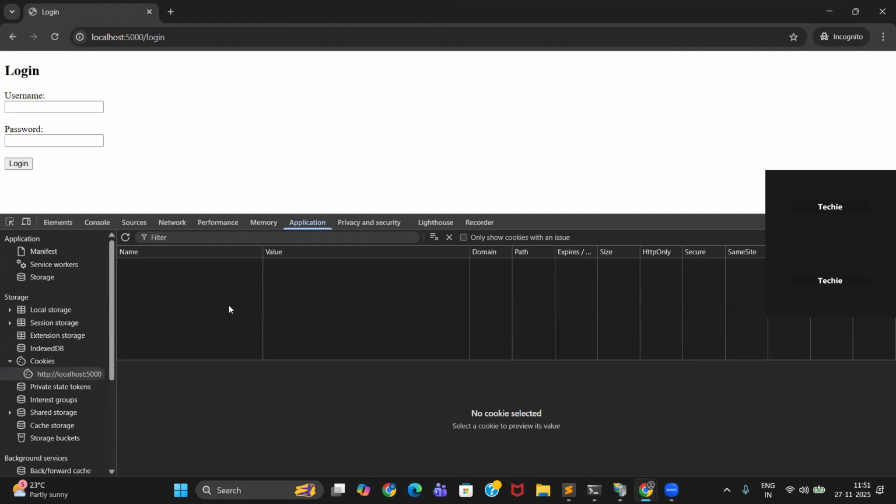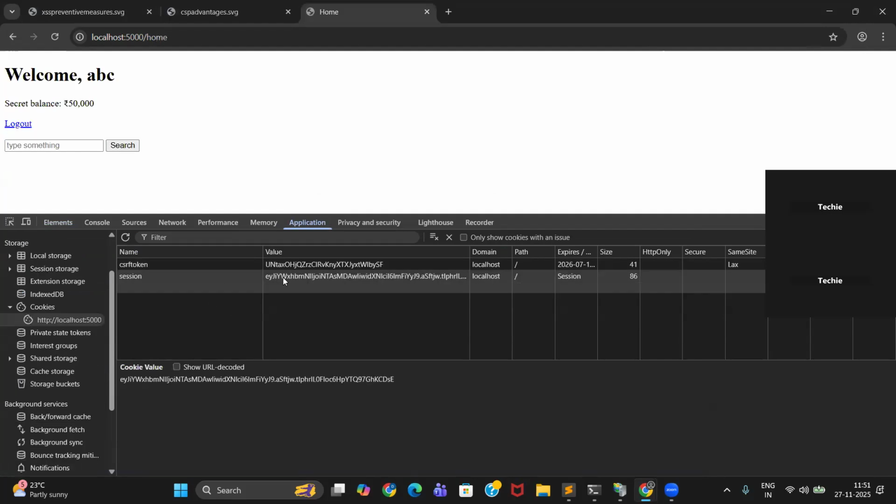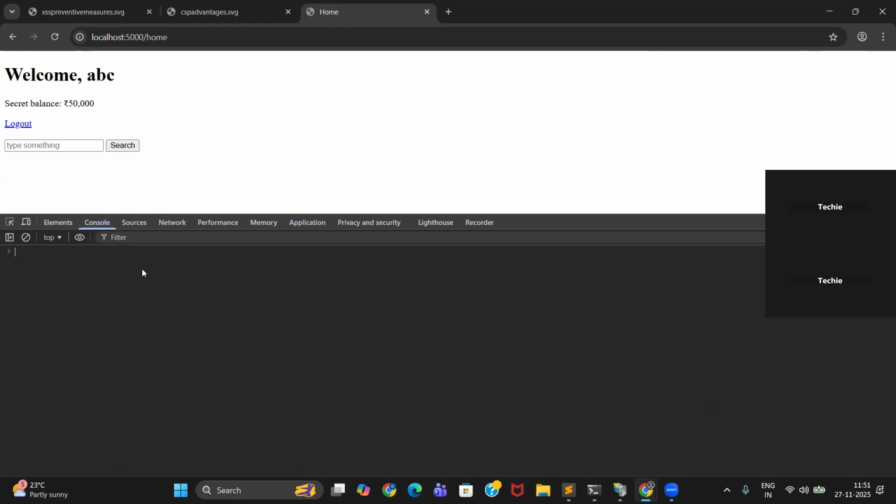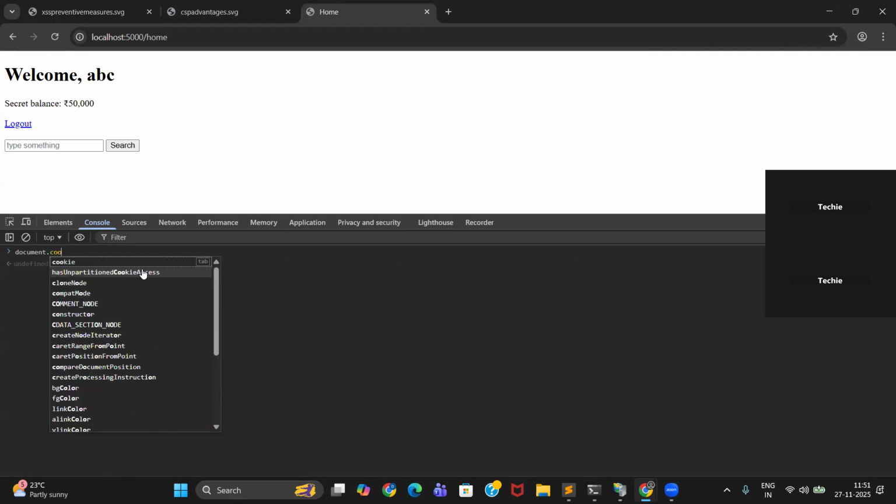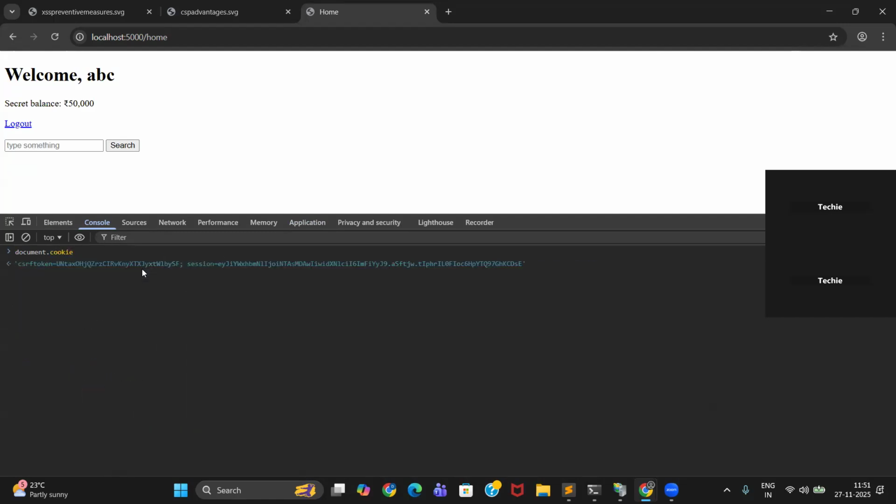So if the attacker steals the session key, then the attacker's motive is achieved. To access that session key, you just press document.cookie. I got some CSRF token and some session key also. If it is stolen by the attacker, then the motive is achieved.